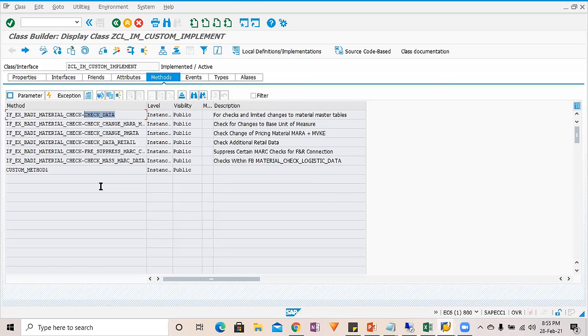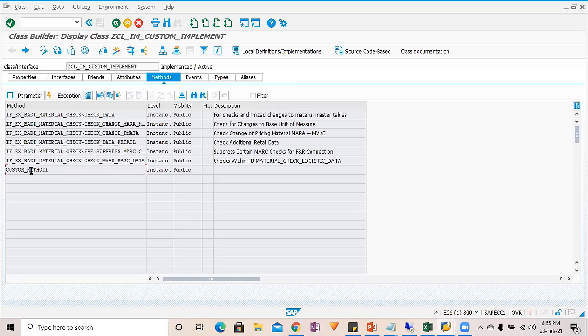This check data, it will come and stop because we are putting the breakpoint and writing logic for checks and limited changes for the material master table. Inside we check what the parameters are, so it automatically comes and places here. How will the system know to come and stop here, even if I am writing some custom code?